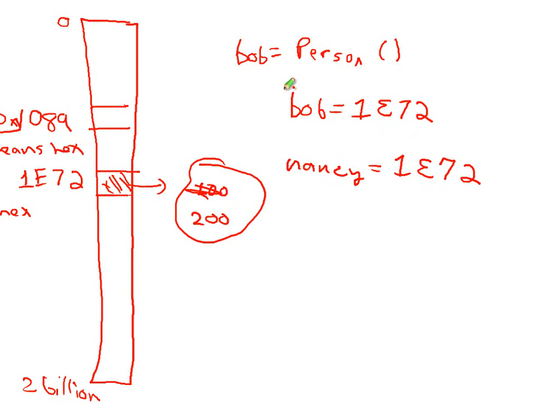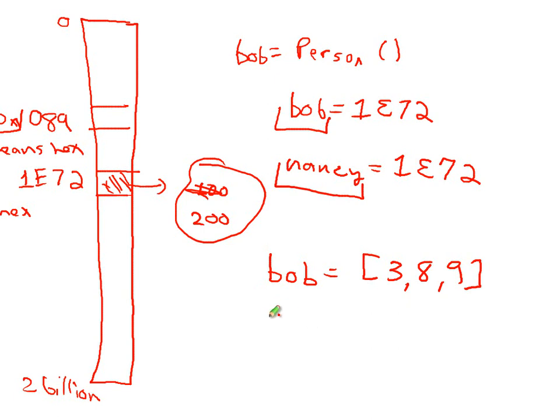Then really, all the issue is that I have a very confusing name inside of my address book, because both Bob and Nancy in my little computer address book for the memory point to the same spot in memory. Therefore, keep in mind, when we're working with classes and also when we're working with lists, the same thing would happen if I were to do Bob equals, and then I had a list, 3, 8, 9. If you did Nancy equals Bob, then they're both going to point to the same spot in memory, which would have 3, 8, and 9 stuck in the memory.